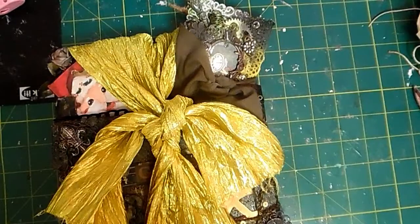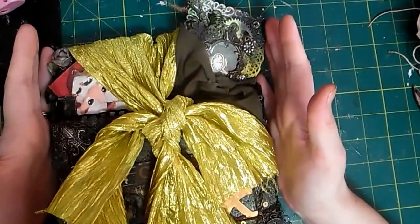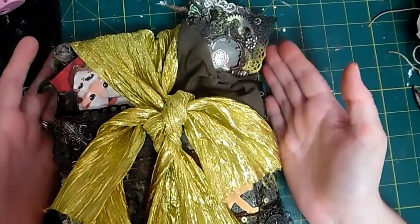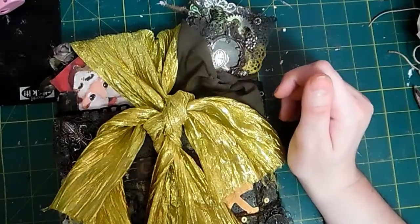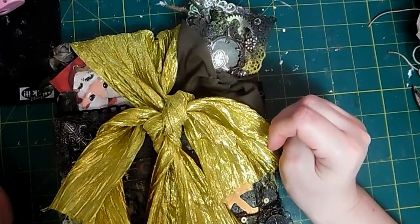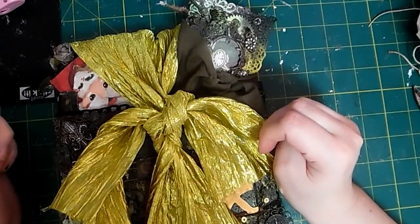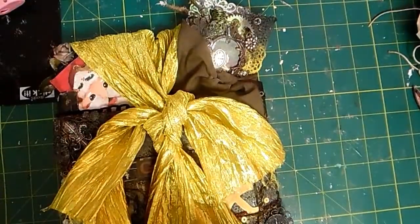Because this is a Christmas Secret Santa, one of the tags is in steampunk. You can sort of see he's peeking there. He's Santa, but I'm going to take you through how I've made it. Now, I've never, ever made anything steampunk. I think I made a gothic thing for Shannon once upon a time, and that was on a live, and bless her, she did receive it with all good intentions and said that it was the most fantastic thing she'd ever seen. I think she was exaggerating there because I really struggled doing goth.